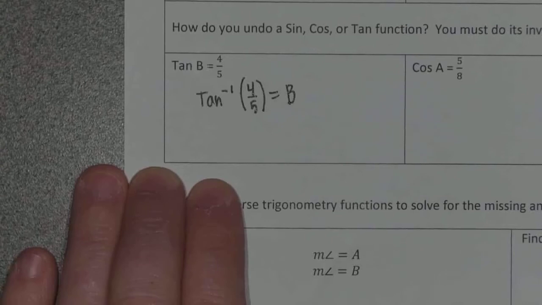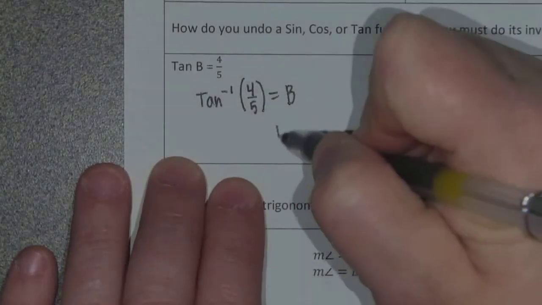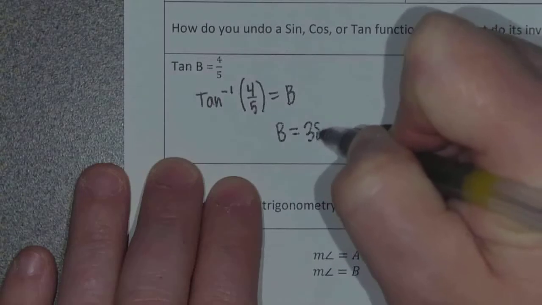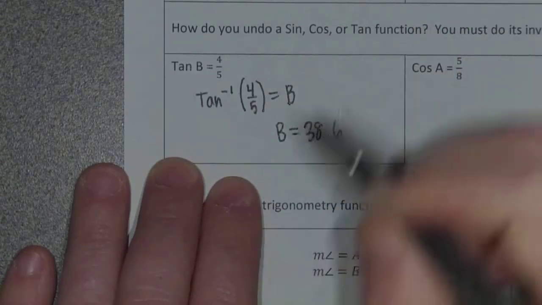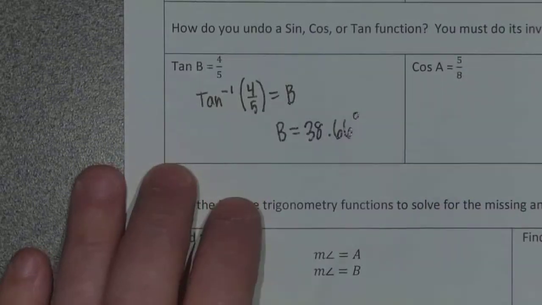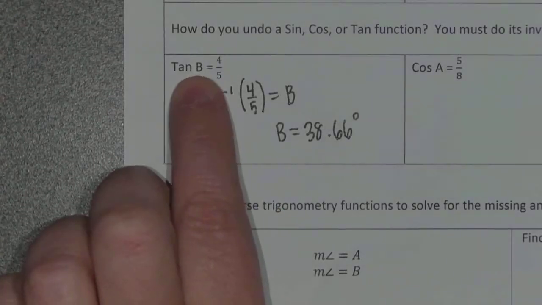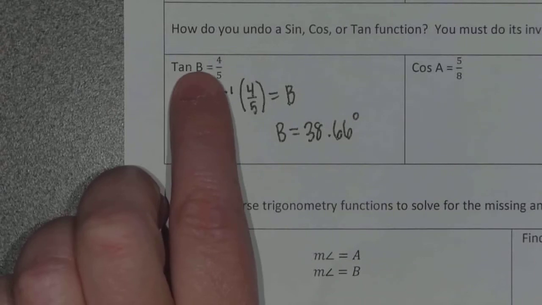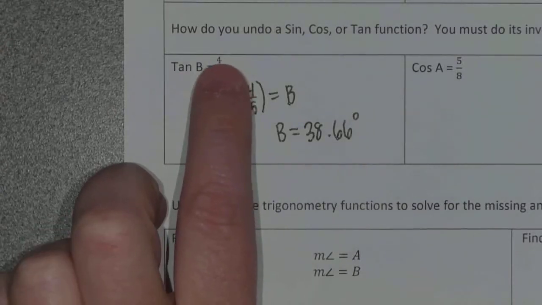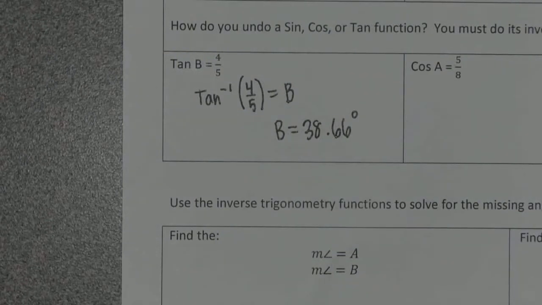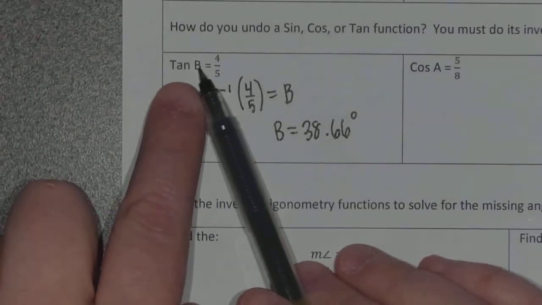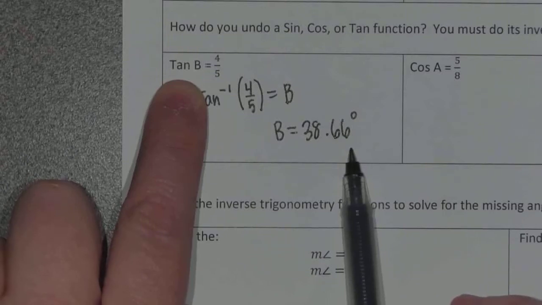So just punch that in your calculator, hit that second key to get to your tangent. Do 4 over 5. I got 38.65. Yeah. And if you're rounding that to 2 decimal places, that would be 38.66, right? I'm going to put the degree sign there because guess what we just found? The angle measure of angle B, right? Because do you remember how the formula says the tangent of the angle equals the opposite over the adjacent? That's the rule, right? So what were we looking for there? We were looking for the angle measure.